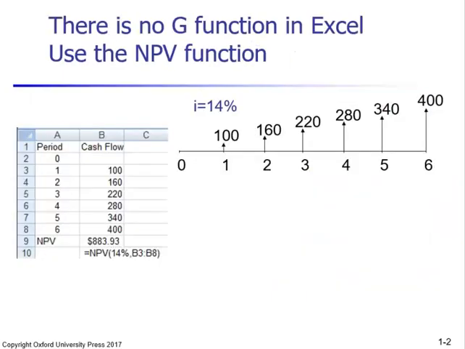With this example, I want to brag more about the power and flexibility of the NPV function. Here I have put for you a case that you see has a gradient. What is that gradient? Here we have 100 to 160. So here we have 60. 160 to 220, again 60. So you see there is a gradient of 60.